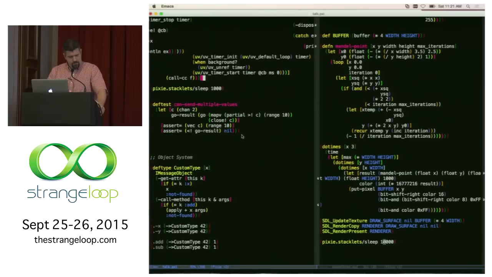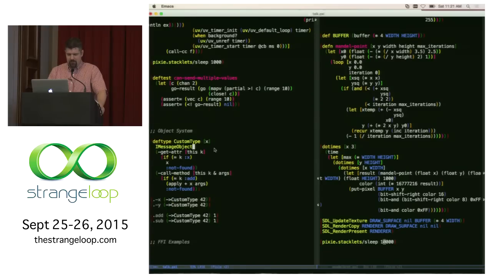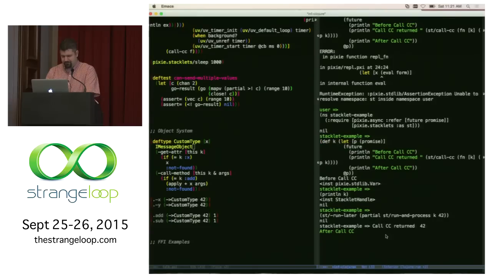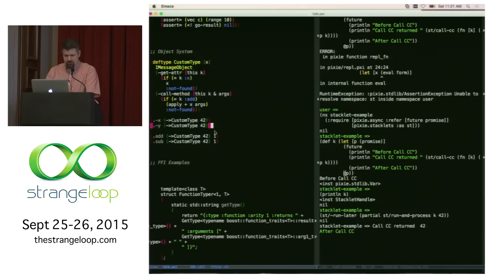Okay, so let's see here. I will talk a little bit about this here because it's a kind of cool example. Another thing we added to Pixie is a really simple open-ended object system. We'll see an example of this used a little bit later. But we have these dot forms. If you're familiar with Clojure, this is a way of doing interop, saying on this object, pass it a message, which is a method I want to execute on that object. A lot of languages have this. Python has get attribute. Ruby has something like that too. I forget the name of it. But we have that sort of thing in Pixie too.